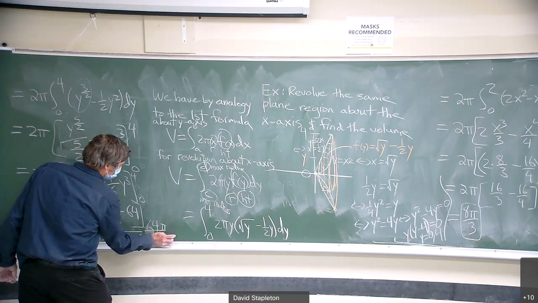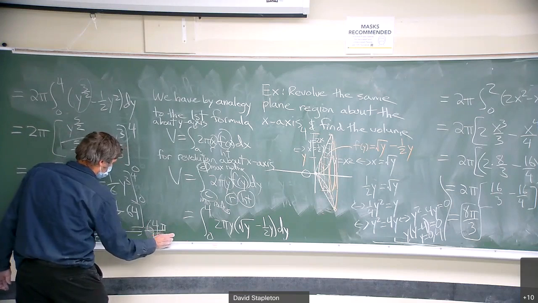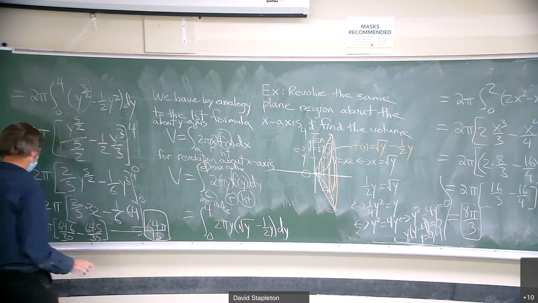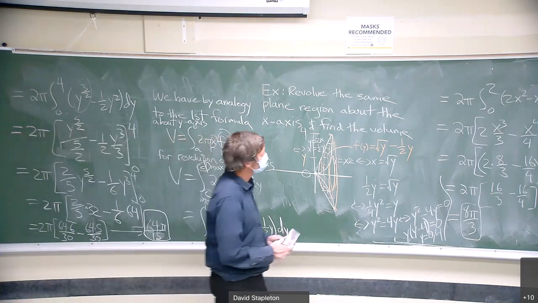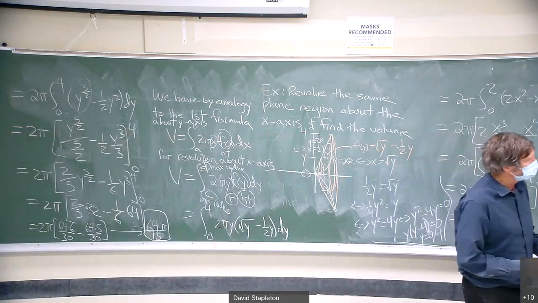Well, I did those fractions fast in my head, but if you bought one of those expensive calculators I suggested for this class, the TI-89 or the Inspire with the CAS, when you put these fractions in, it will automatically reduce them. It's one of the really nice things about those calculators. You can also do them online, of course, if you're doing your homework on certain software packages. All right, so 64 pi over 15 gives us the volume revolving the other way. There's an integral with respect to y. Okay, any questions on that?